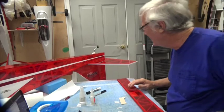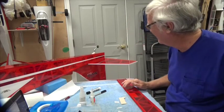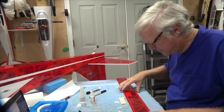Airplane's upside down. I could do it right side up, I guess. I don't know. I'll start upside down because you've got to do both sides. I don't turn it right side up and leave it right side up. Okay.